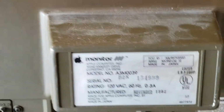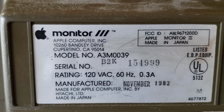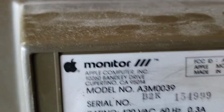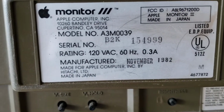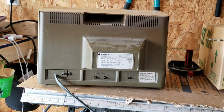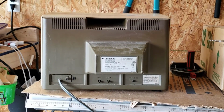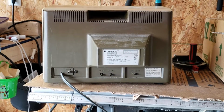Let's check out the monitor. You see here it says manufactured in November 1982. So I need to check with my cousin to see, but I wouldn't be surprised if this was a Christmas present for 1982 from his parents. Pretty cool though. I was going to take it apart, but I actually opted not to. It hasn't been turned on in years, but I just realized that the process of taking it all apart is going to take so much time and effort. I think we're better off leaving it as it is, and we'll see where it goes.